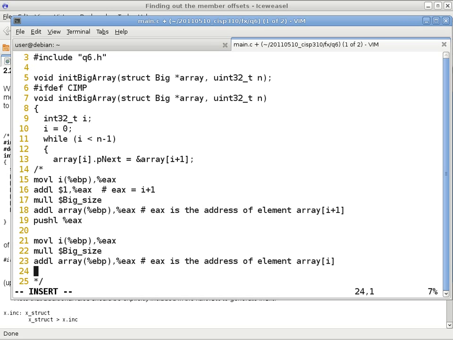Now, I can do all that, but should I show a long way and then a short way to do it? Just pop it. Yeah, I can just pop it, because I already have the right-hand side on the stack right now. So any pop operation will retrieve the right-hand side and put it into whatever operand I specified for the pop instruction. I already have EAX being the address of a structure. I just need to get to a particular member of that structure. So one shortcut way to do this is to pop into big_p next, open paren EAX. That's the shortcut way to do it. That's a really, really quick way to do it.